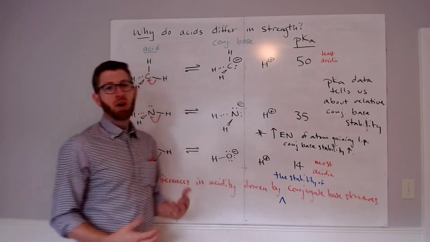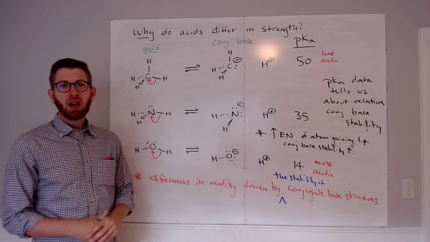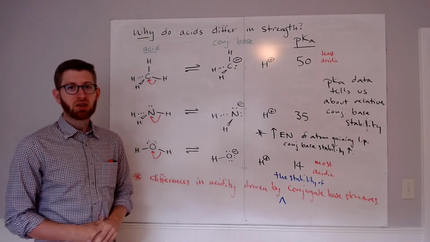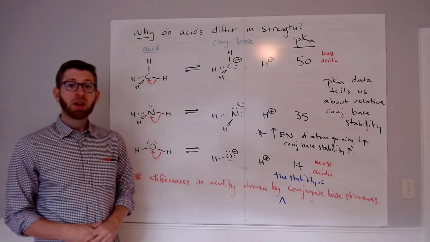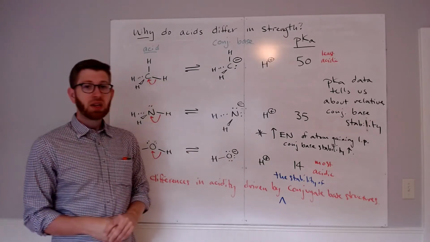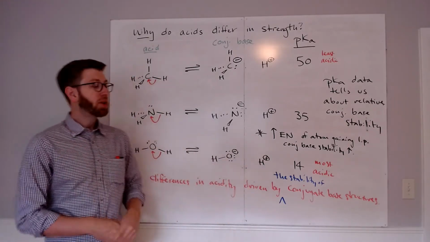This is going to be one of the rules that we're going to use to parse relative acidity and to explain trends in anion or conjugate base stabilization. So this one is worth committing to memory, in whatever phrasing makes sense to you. Okay, so in the next section of our video, we'll be looking at another one of these rules. We'll look at more data.